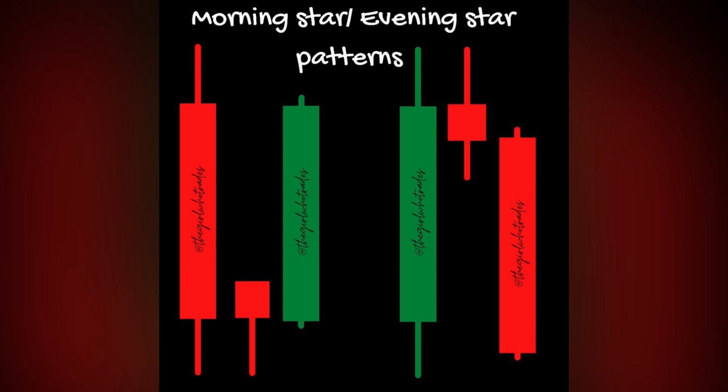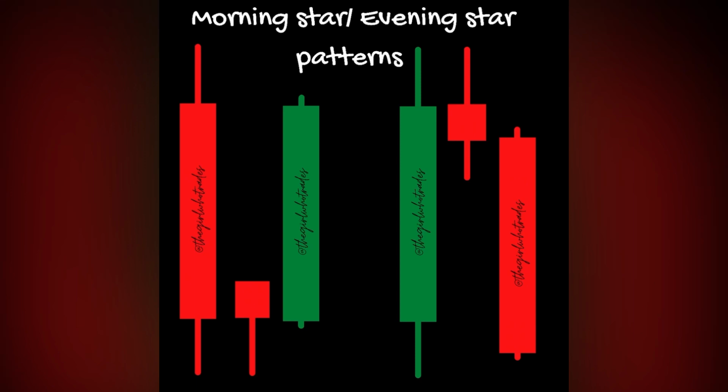Then it's followed by a small second candle, and that may be a bearish candle, but it's a small one, meaning that the sellers are losing control. Then the next one will be a strong bullish candle, which will close more than halfway of the first bearish candle, which means now the bulls are taking over. So it is a strong reversal pattern if you find it at the bottom of a downtrend, potentially at a strong support level.